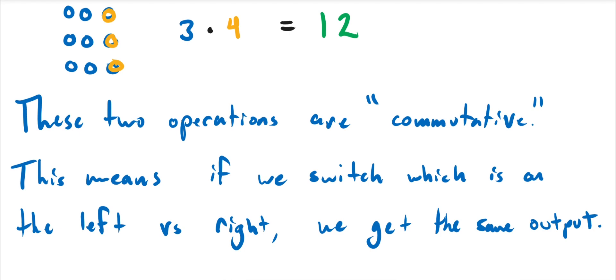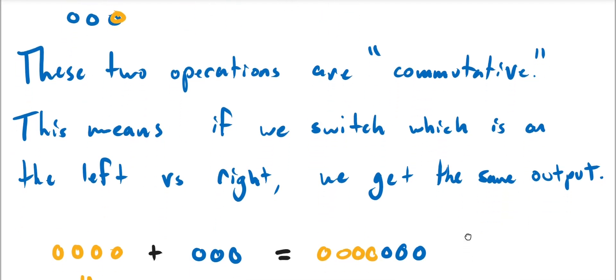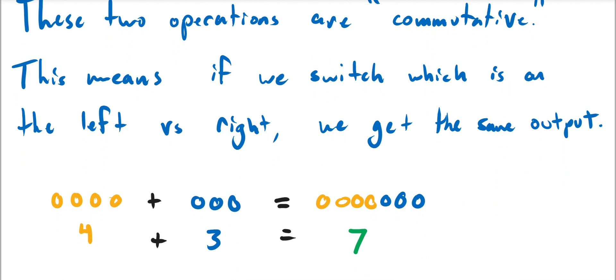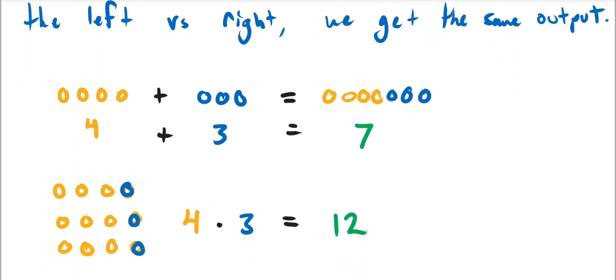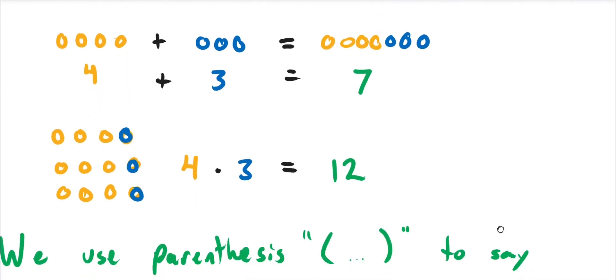Now, these operations of addition and multiplication are very nice. They have a lot of nice properties, and let's talk about them. One is called that they are commutative, and that means that it really doesn't matter which is on the left and which is on the right. We'll get the same output. For example, if I flip the roles of three and four here, and I add four to three instead, I still get seven. And if instead of talking about four groups of three, I'm talking about three groups of four, which we can kind of see just by turning the little rectangle on its side there, we still get 12. So in some sense, it doesn't really matter whether or not I say three plus four or four plus three or three times four or four times three. It still is going to give me the same numbers in each case. This is what we mean when we say commutative.